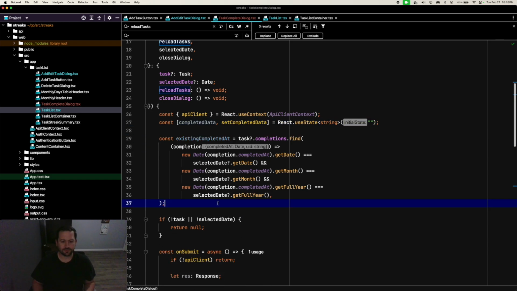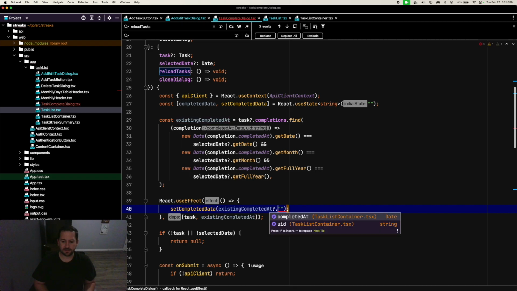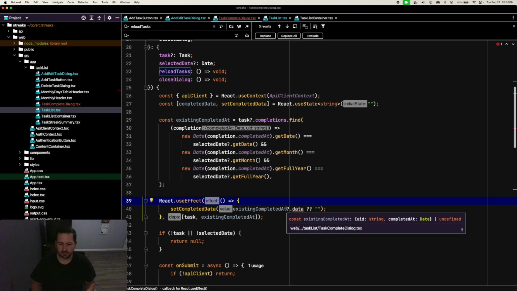But actually what we'll also do is when our existing completed changes as well, we'll either set this to our value, our data, or empty set.